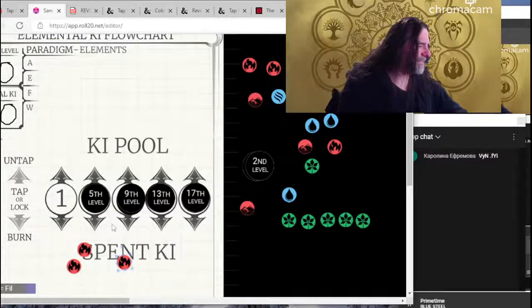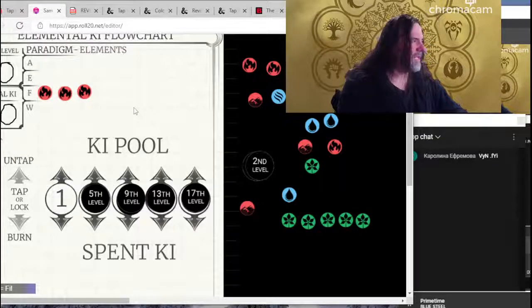So sensibly, when you regain all your key, you would devote that key specifically to fire, because Burning Hands is the only discipline you prepared that requires key.